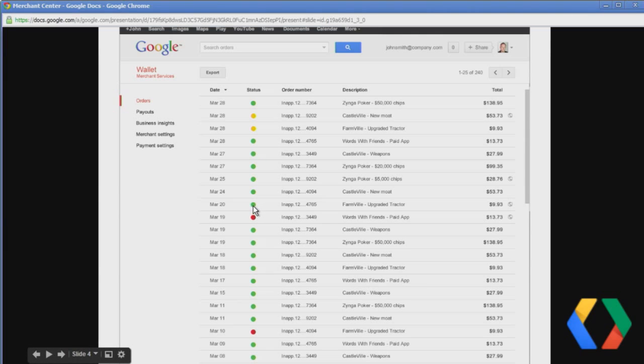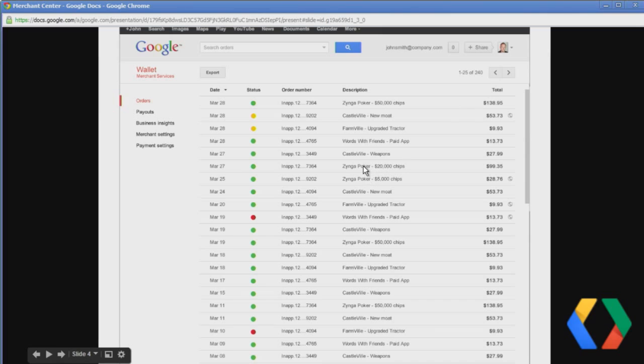So today, if you're an in-app developer and you come to this page, all you will see are your orders, and you will be able to see how much you're making for these orders. You won't have to worry about things like shipping or other things that probably didn't make sense in your context. However, the system will be intelligent enough in the future that if you were selling both digital and physical goods, it would appropriately show you the right options based on the order. So what I'm showing you here is the new look of the UI.